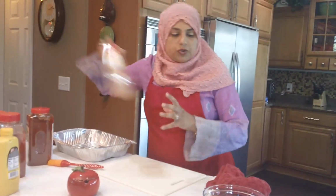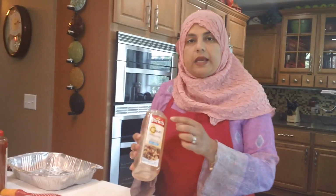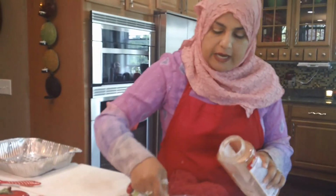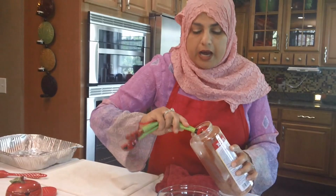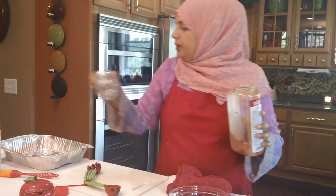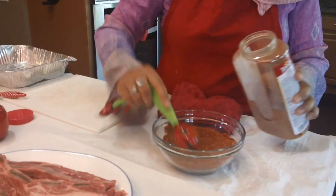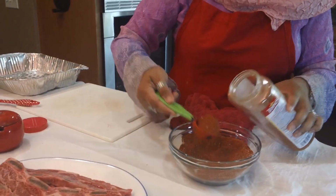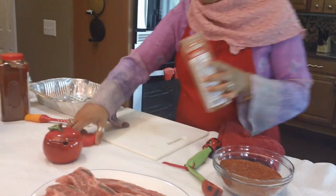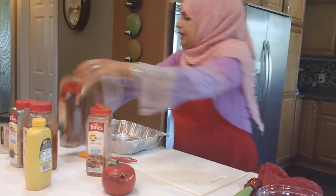Now, what I usually do is I have an empty Cajun container which I am going to relabel as my spice powder. I just take the powder mix and put it in a bottle, or you could use one of these containers. They're at a dollar store, about $1. Anything that has holes in it that you can sprinkle onto your ribs. Okay, I'll fill this up later. So let's get all this out of the way.